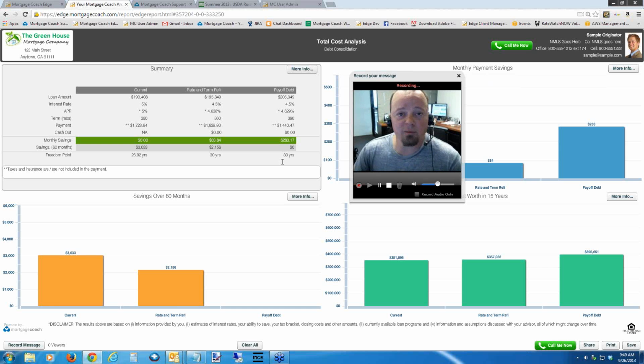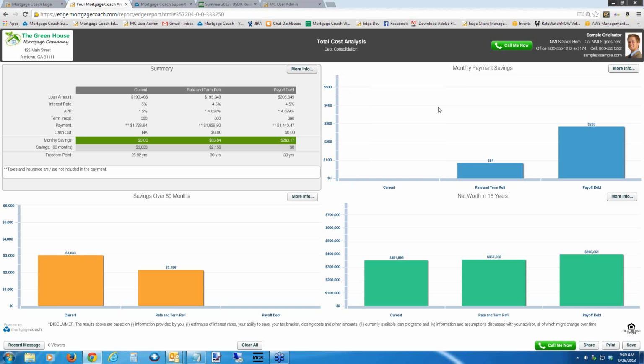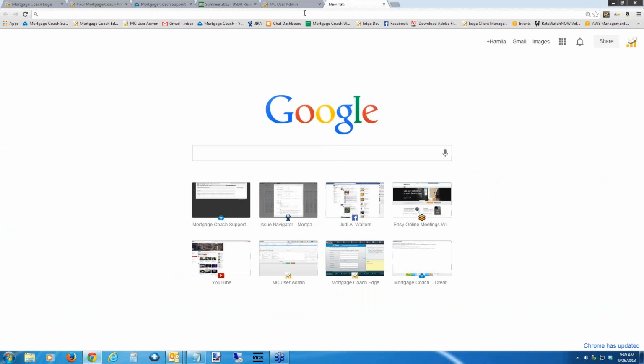Just remember, it's not going to remember your mouse movements. It's not going to remember when things get clicked. It's just going to see the final copy of what it looks like at the end. All right, so when you're done recording, just hit stop. This is automatically appended to your link, so if you send this link out to your borrower now and they click on it, it will pop up the presentation as you left it with your video playing.